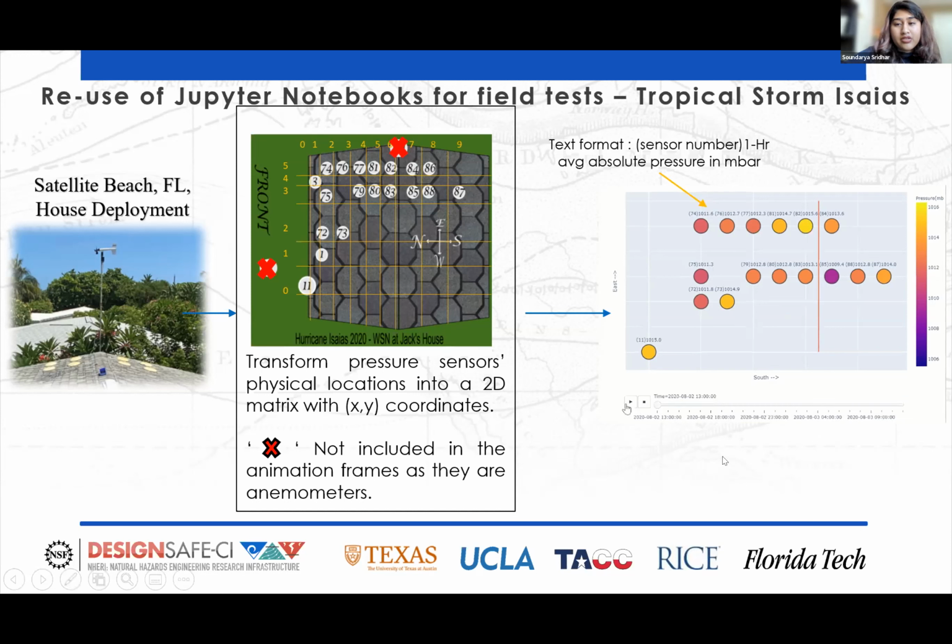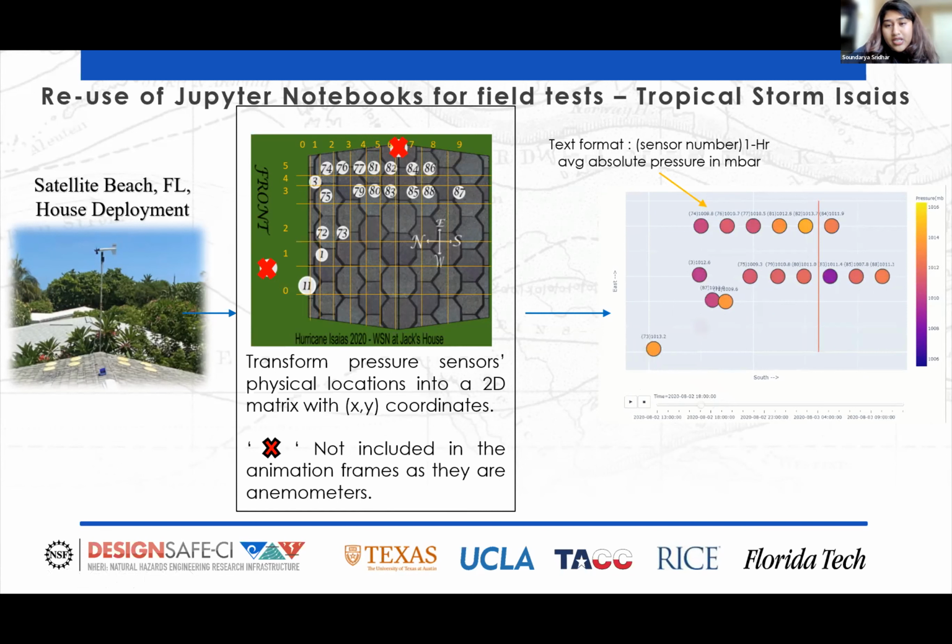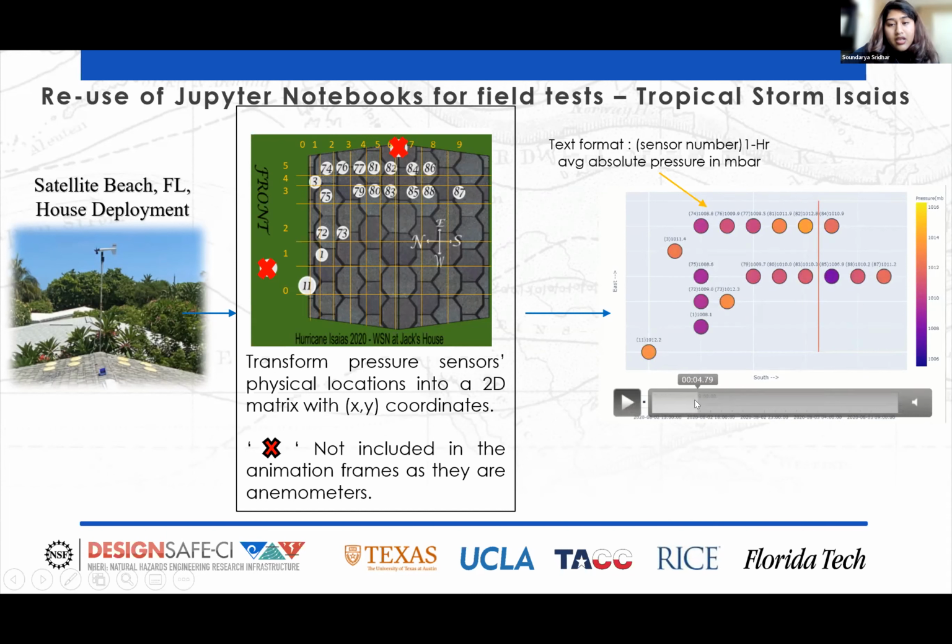So this is another animation frame with respect to the field experiment. And one way, when you have this as a quasi real time and when you have this analysis run, say every hour, you'll be able to see important information like whether any sensor was not reading data. So for example, if I go back and forth, you can see sensor number 3 come into the picture, which means sensor 3 was not collecting information for a while, and then it comes back online.